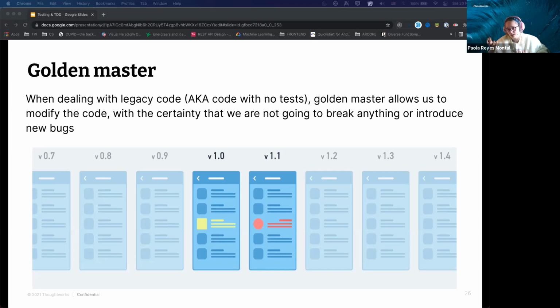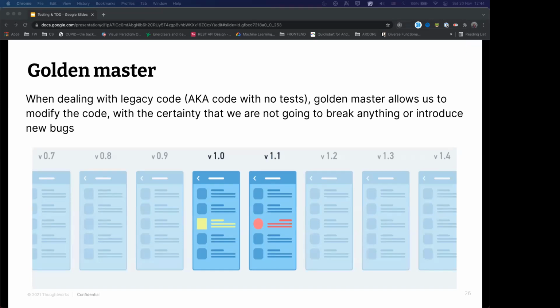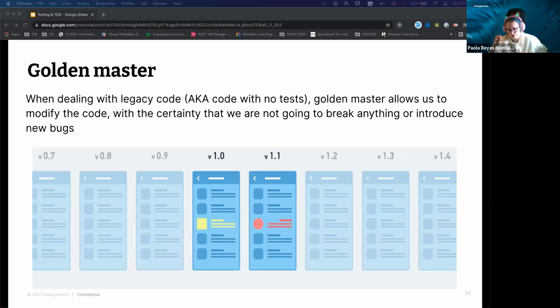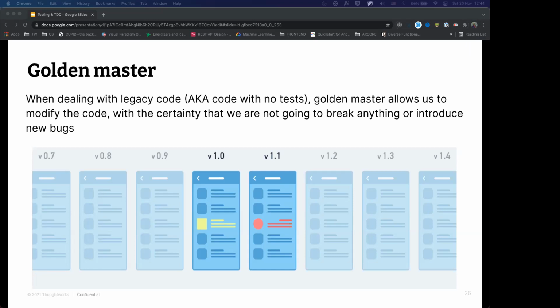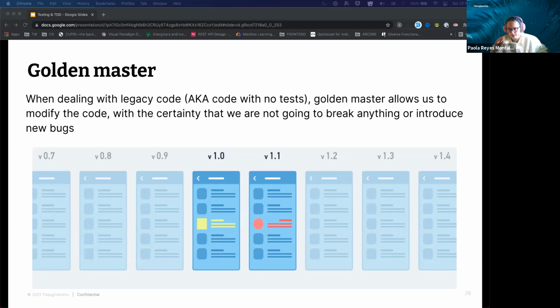Unfortunately, if you run into a really long function, it means that it's doing many more things than it has to, because functions usually are short. Maybe something is going wrong in there. But what I would do if I had this long function, I would have the golden master, and then maybe I would start by extracting little things.